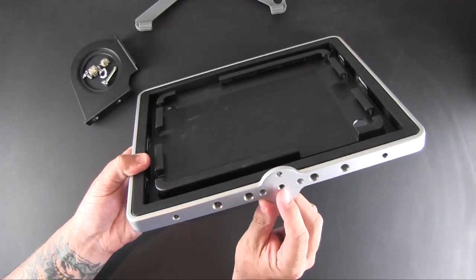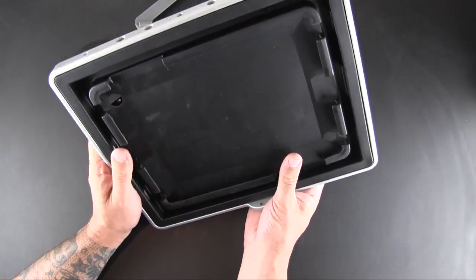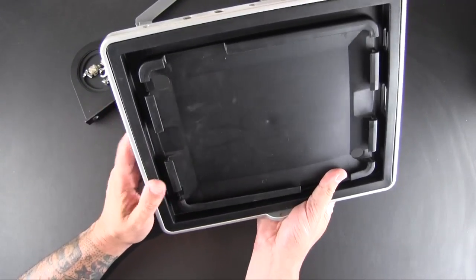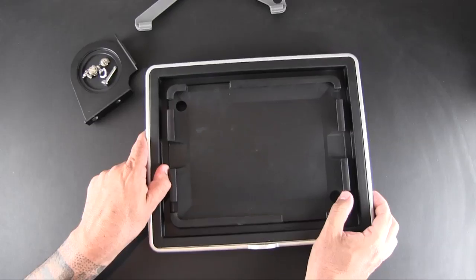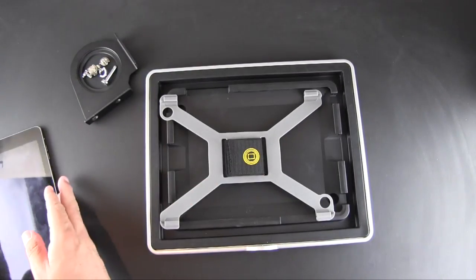There is, of course, on the bottom a threaded tripod mount. I'm going to show you how that looks in a second, that you can place your iPad onto a tripod as well and still access, of course, all of the controls. So before we get it all set up, let's just talk about quickly how you place the iPad in here.